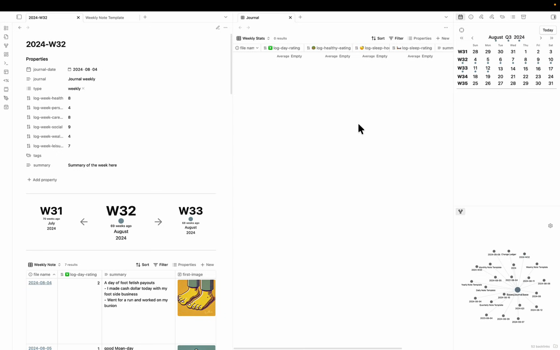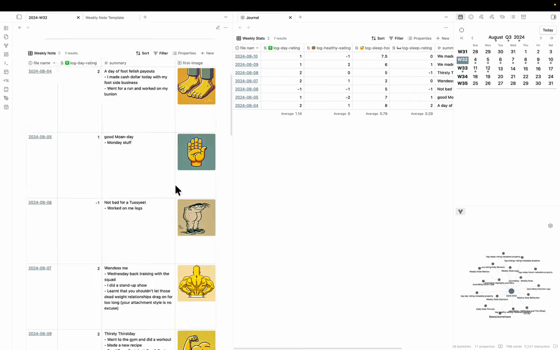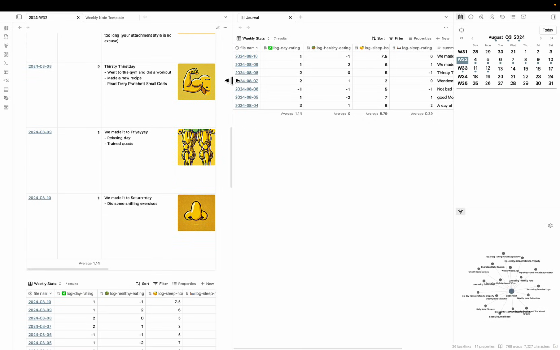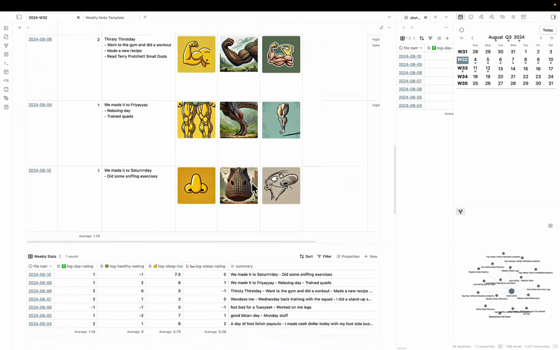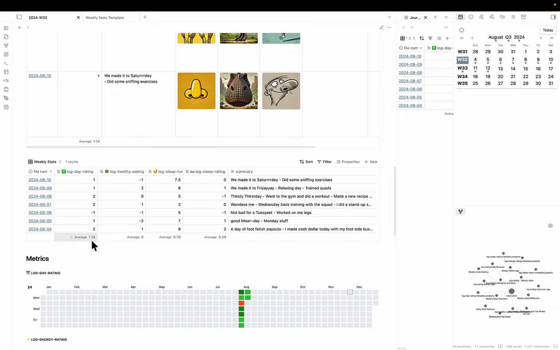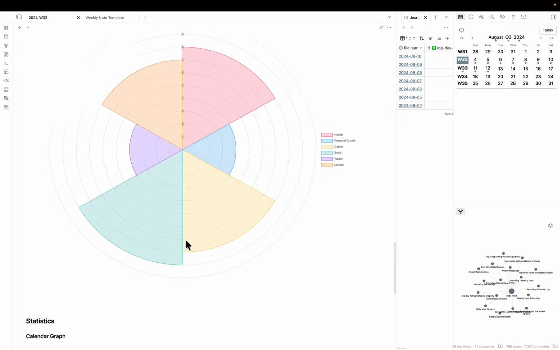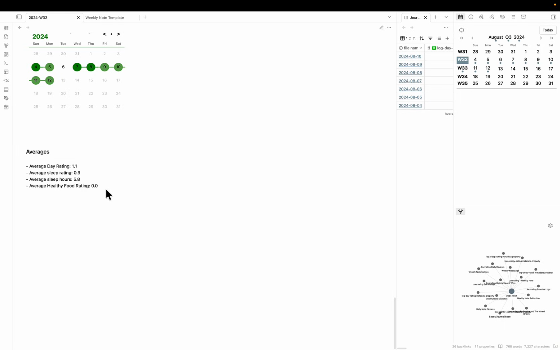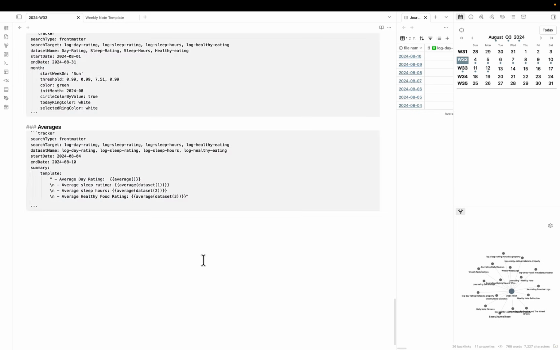So now if we go to our weekly note, we can see it does something quite cool, which is the auto summation or the auto averaging of your information. So previously we had to use weird plugins in order to get something in our weekly, monthly, quarterly, and yearly notes, but it wasn't very pretty.